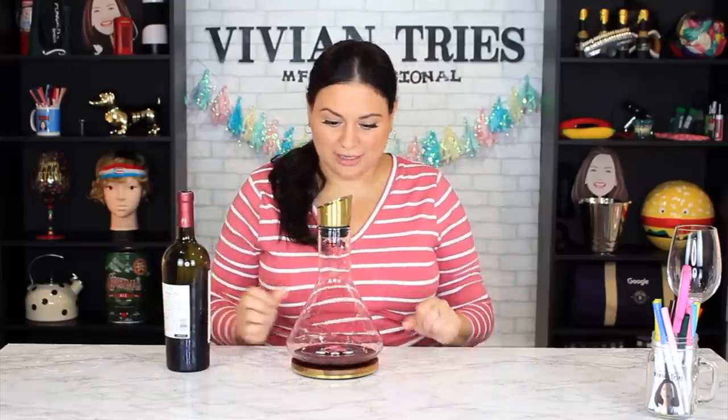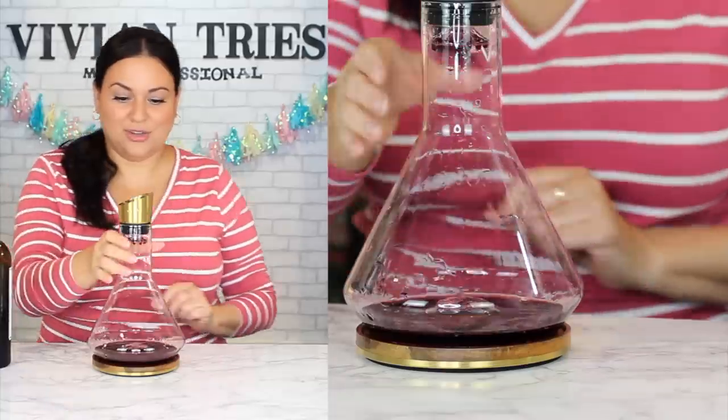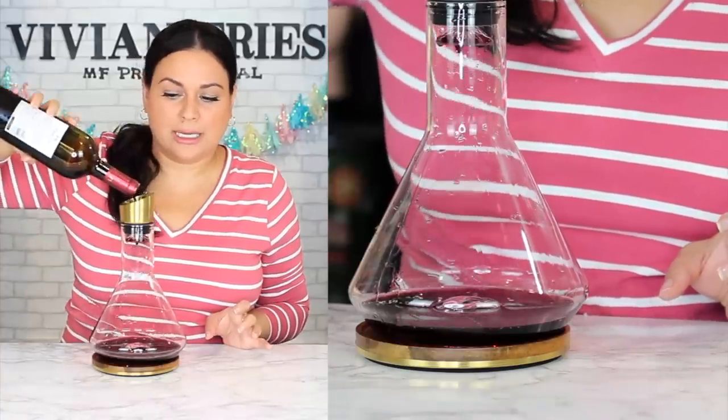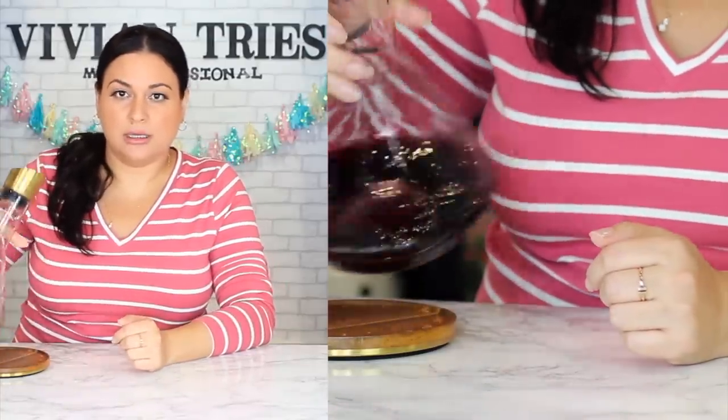You've got to do this for your girlfriends! Pour the rest in. If you love wine, I have two questions: number one, can you just let the wine sit in this out, and if so for how long? Number two, do you need to do the pouring process every time? Let's see how cool it looks coming out of the stopper — look at it coming from between those two parts. Quality: A plus plus!